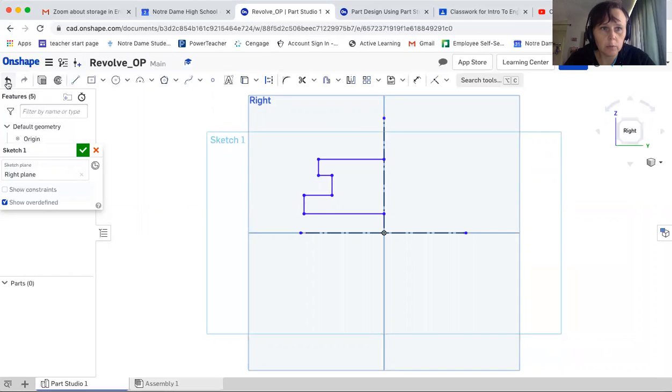So what I want to do, I want to undo the last line. Click on line again, make sure the yellow dot is highlighted, and then click and go here. Actually, I'm thinking, okay, fine. I'll go down and then I go to the right. Good. I'm thinking, maybe this line is a little bit too short.